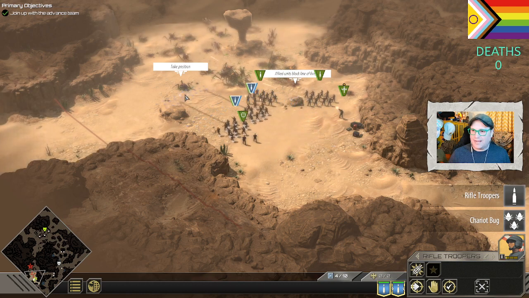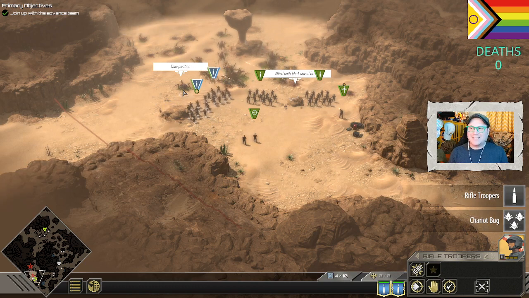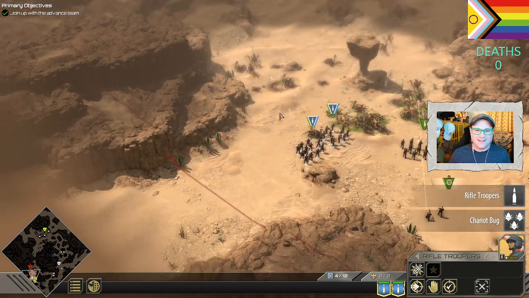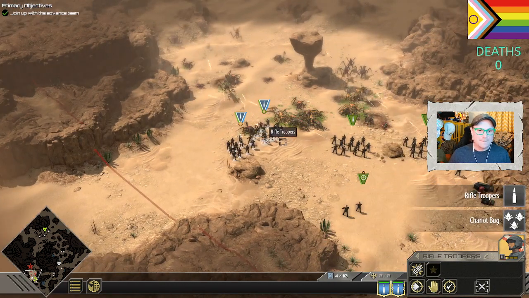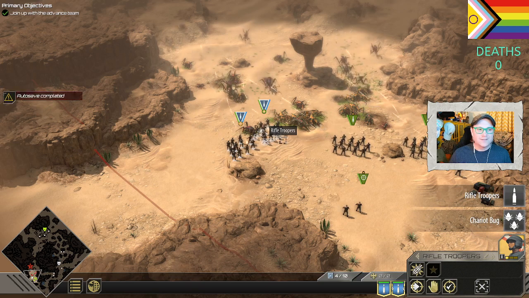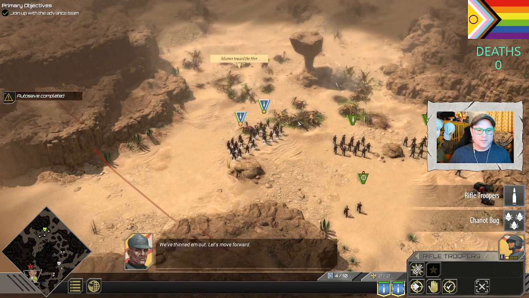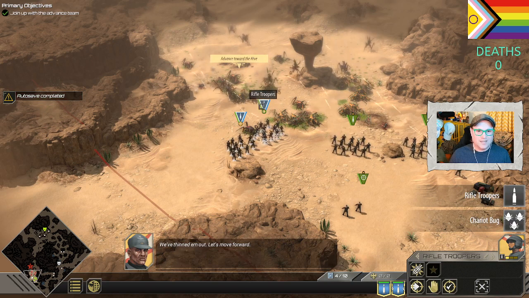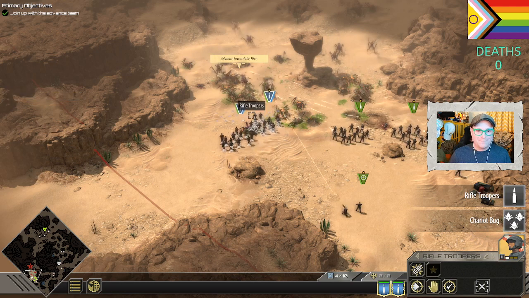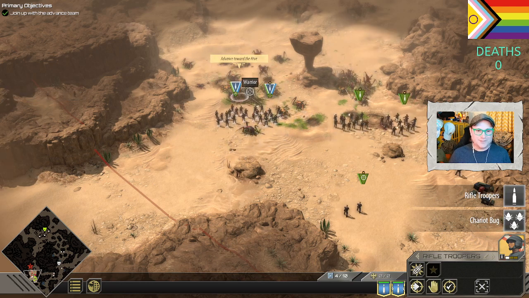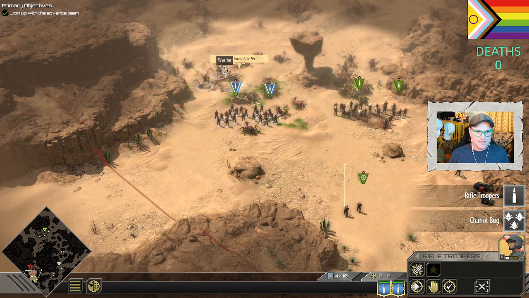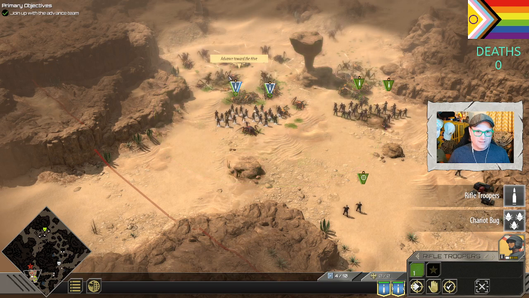Apparently, it wants me there. A full-size chew and a small game in the corner. I mean, that's normally what happens on Saturday. Well, no, it's not, but a smaller game is normally... Let's move forward. Okay. Move forward. Affirmative. They're gonna kill all my little rifle troopers. What happens if I do that?